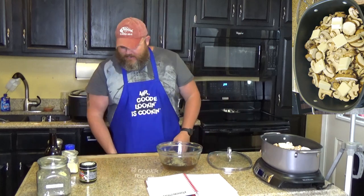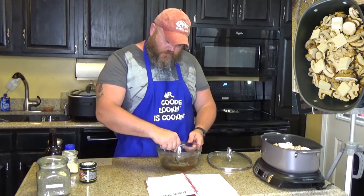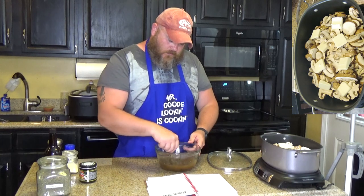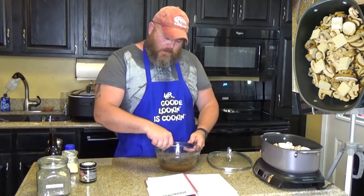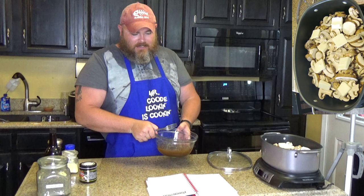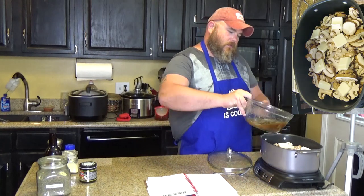All right, so I will take a fork and stir that up. That way you can kind of mash up that bouillon a little bit. And if it doesn't completely blend, you're all right. It will by the end. It will over time. And garlic and onion powder. And then just pour it over the top of your mushrooms.